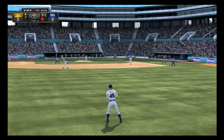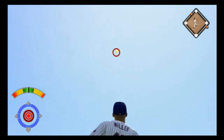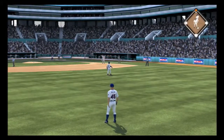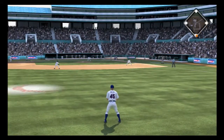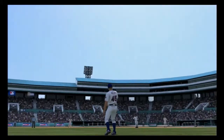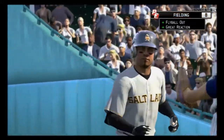Close to the bag at second there. Now the pitch. And now this is swung on and lifted in the air to left center. Miller will range to his left as he tracks this one down in left center for the second out of the inning. Vote of confidence, but he's done a nice job since coming in, so you might as well ride that hot hand. Here's a swing and a ball hit into the air to left center and shallow. Miller comes on and makes the catch in shallow left for out.